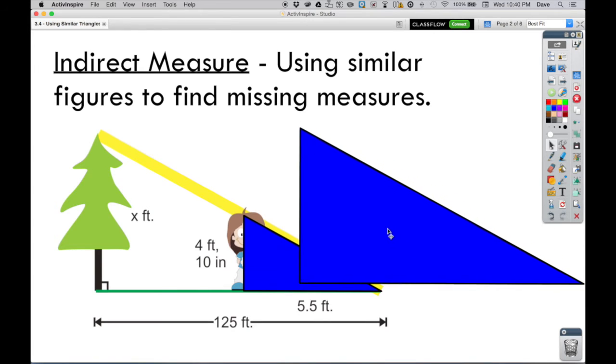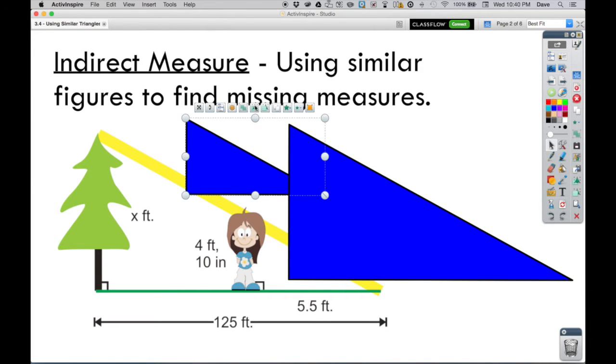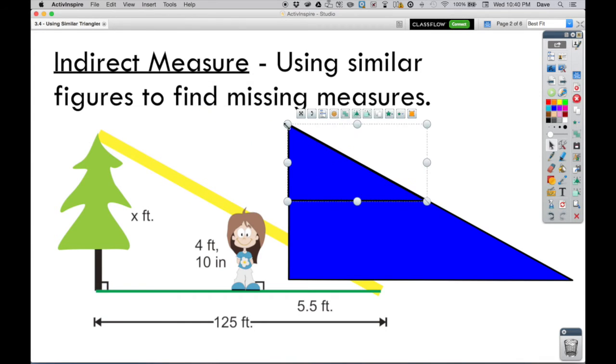We can show that even though they're different sizes, they are similar because they have the same shape. If I match up the corners—let me bring this to the front here—notice how these top two corners match up exactly, same angle. Down here these two corners match up exactly.